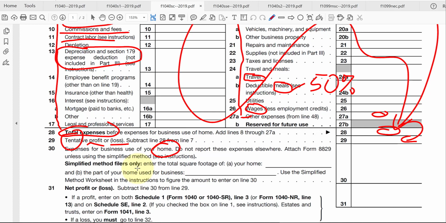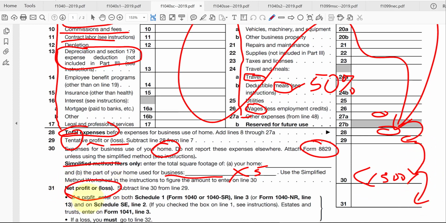and we learned how to prepare this form 8829. Or an option is to do a safe harbor or simplified method where we write in the business square footage of our home office and multiply it by $5 per square foot and get a maximum deduction here. You can't go over, I believe, $1,500 for the year. So the tentative profit minus the deduction equals now the true net profit or loss for the year.